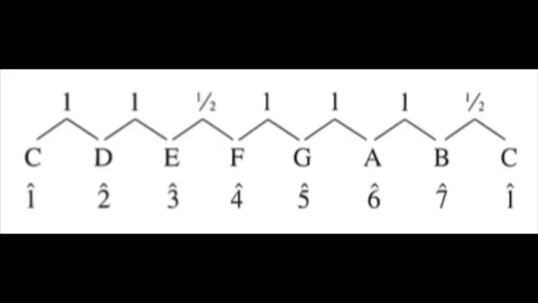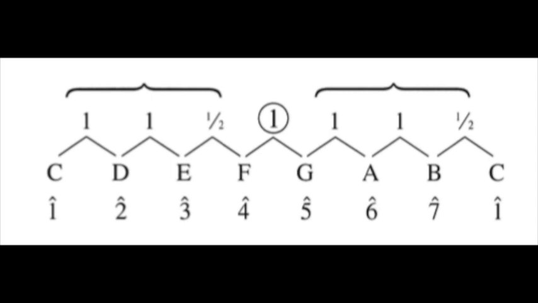The major scale pattern of whole and half steps is the same as that found on the white keys from any C up to the next C. In the next diagram, the numbers with carets above them, those are the little hats, are scale degree numbers for the C major scale. You can see from this diagram that half steps in the major scale occur only between scale degree 3, 4, and 7 and 1. So when we put those hats above the numbers, that is telling us scale degree. The letters do not matter.